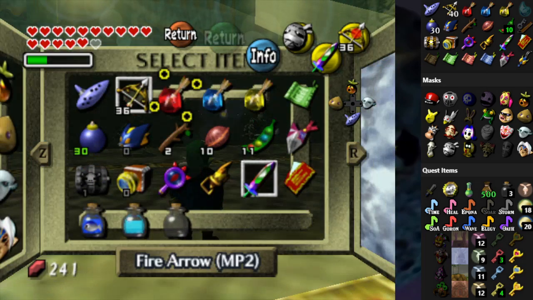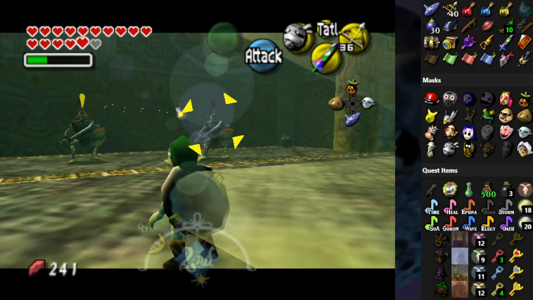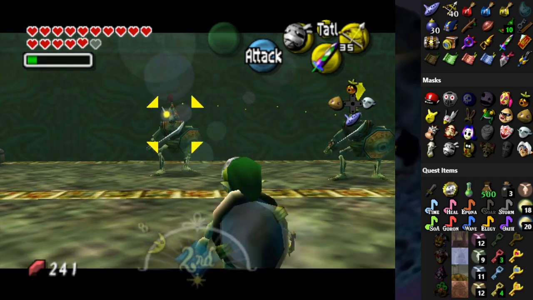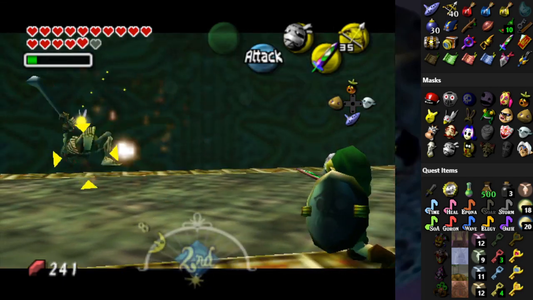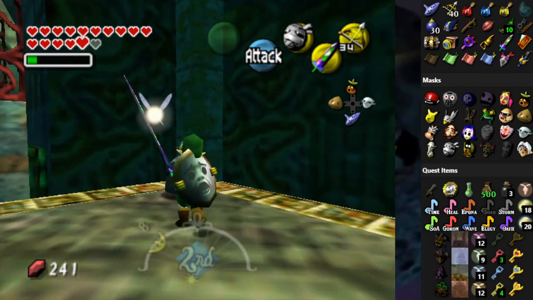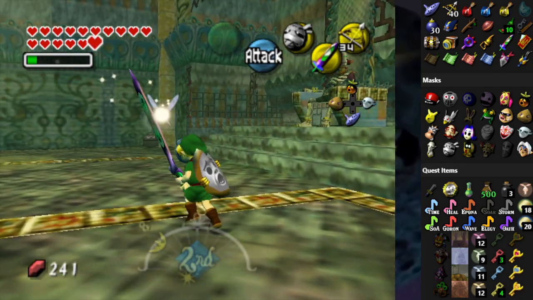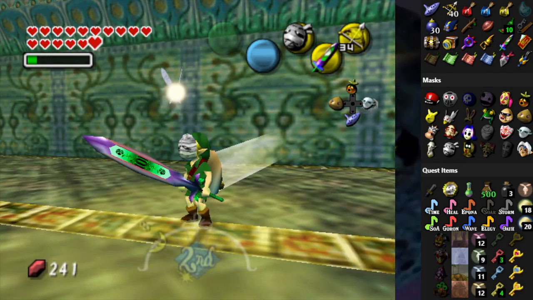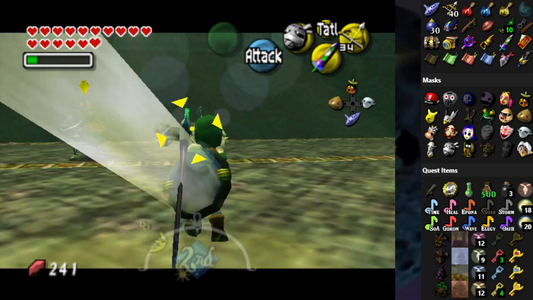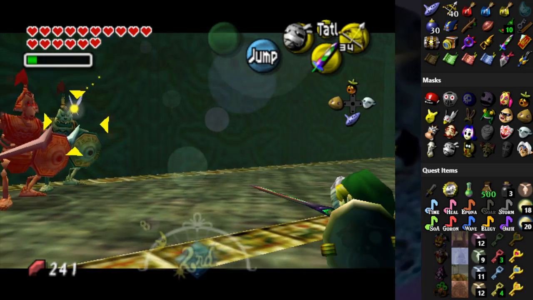How am I supposed to do this? I don't know, I can try light arrows. But I have to actually take them down a peg first. Also, I've ran out of magic. That's health. Please. So rude.